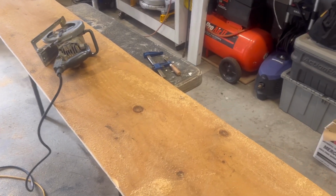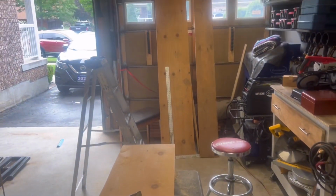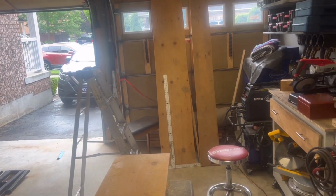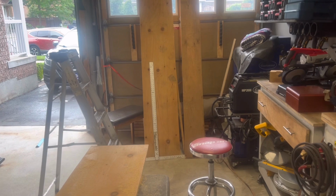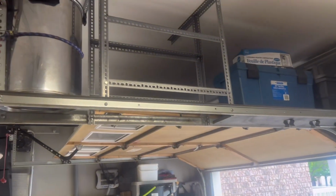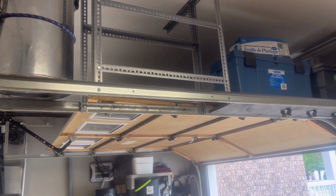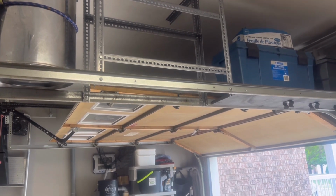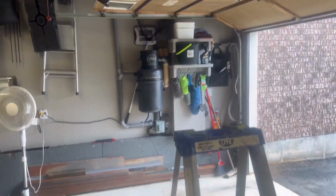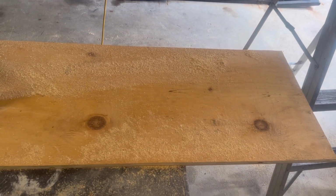So we got them ripped down to 18 inches. We've got 2 pieces and a piece of scrap, which I never throw away plywood. I always store it somewhere. But what we're gonna do now is measure up there. If I recall, it's 27 3/4. So I'll double check that measurement, and then we'll come back down here and we'll cut 2 pieces at 27 3/4.